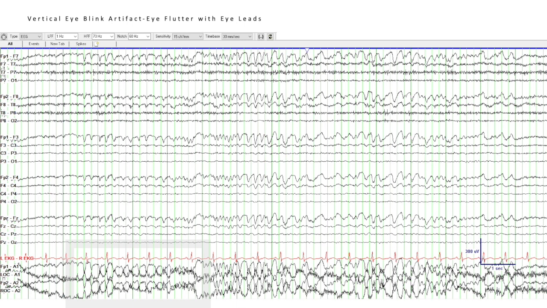Here is another example where we have many rapid eye movements or eyelid flutter. Notice down below there are some eyelid electrodes. We haven't gotten into eyelid electrodes, but some labs use electrodes which are placed above and below the eyes. This will allow you to see, if there is vertical eye blink, an out of phase recording down here in the eyelids. This can be very useful to help distinguish eye movement artifact, or ocular artifact, from simply slow waves in the anterior region.